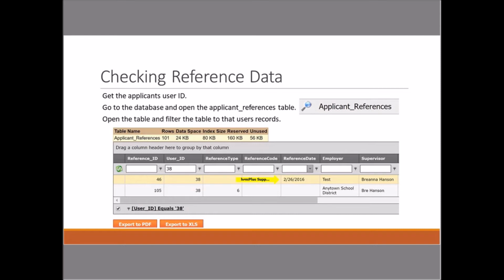What I usually do once I get here is export to Excel because it's a little easier for me to look at it. I can quickly check to see what email address is saved in here. And if I see the email I received from the reference is completely different, that might be a red flag to me right then and there that they're probably entering an email address that is different than what's recorded. And I might write back and say, I see this is the email address that's on record with this reference form. Which one are you using when you're trying to complete it? And that might solve the issue right there. But I just look through the data and I can usually paint a picture of what's going on by just coming here and looking.